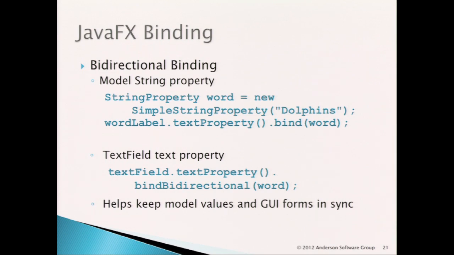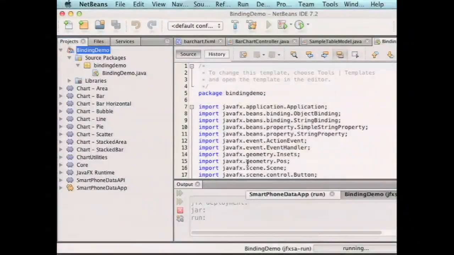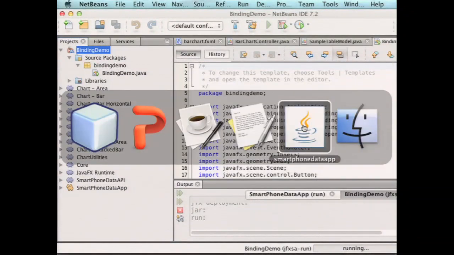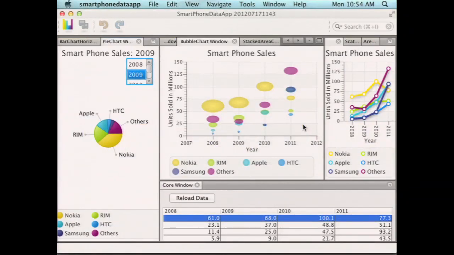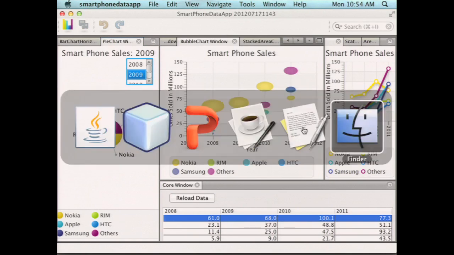Okay, go back to that. So we're going to go back. What we'll do now is go back to the program, and before we get into the other bindings, we want to show you the other slider that we have. So Gail's going to bring back, not that one, yeah, you want to bring back the binding demo one.